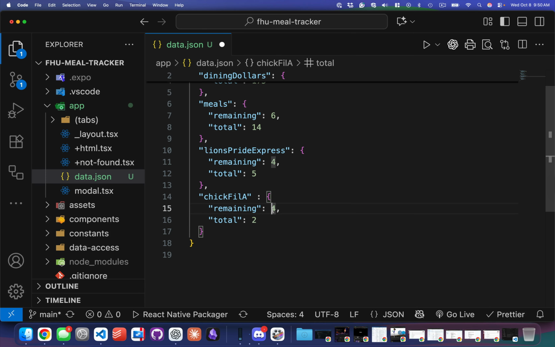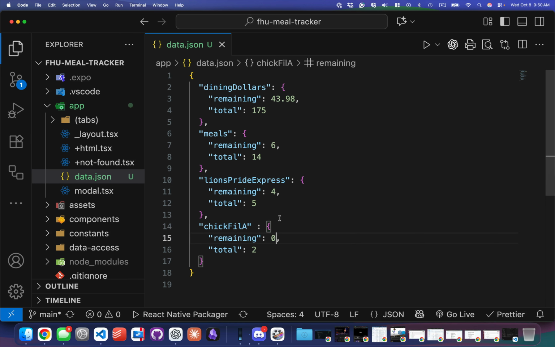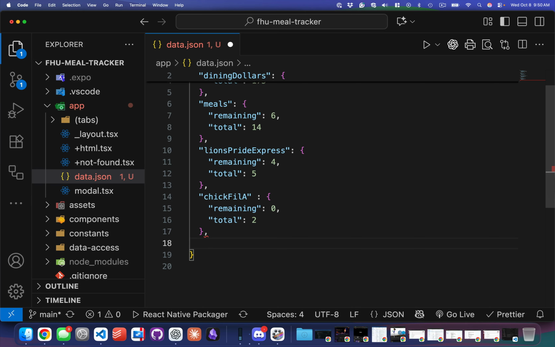Is that right? I mean, you put in whatever numbers you want to, but I'm trying to put kind of reasonable numbers. And then we learned there's one more, which was guest, right? So this would be like guest. Is it guest meals? Guest swipes? Is it just guest? Seems like we should have meals.